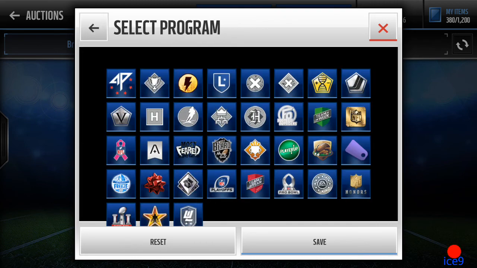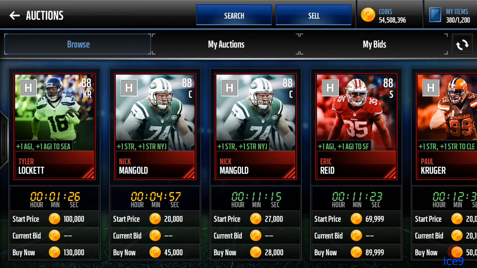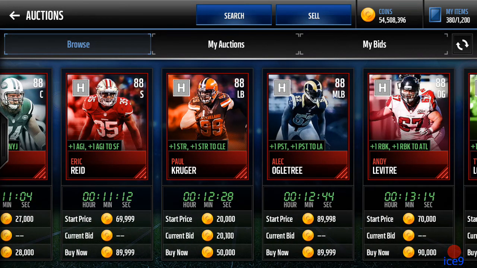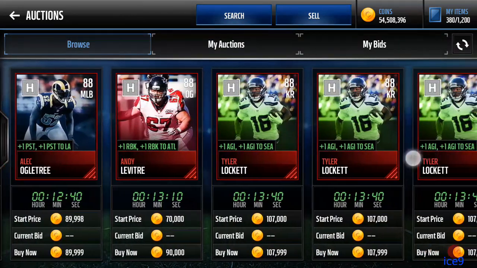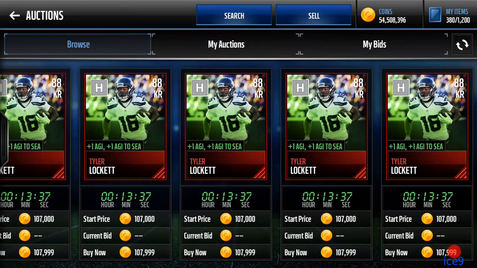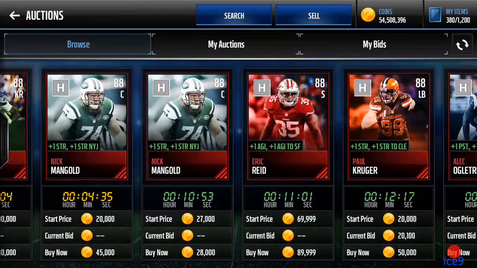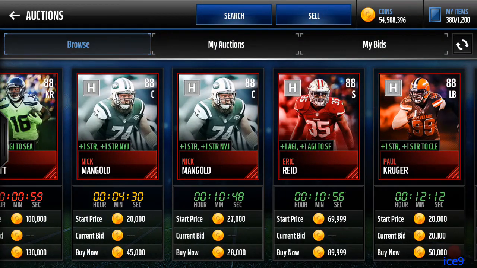Let's look at the heroes and see how much they're going for. The thing with heroes now is that the sets have been gone for a long time, so that's going to affect their prices a little bit. It's a supply and demand type of thing. There's somebody with a nice little monopoly on lockets with the agility boost. But some of these players are pretty good.